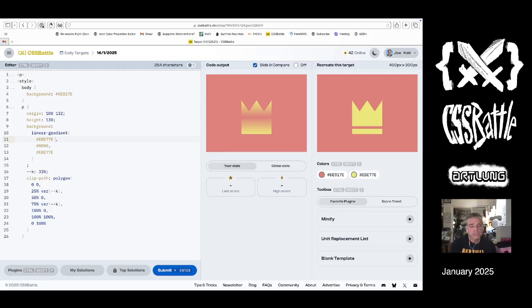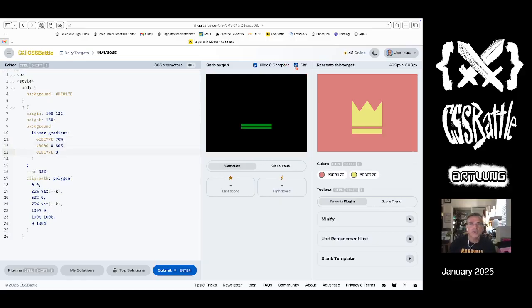How about 70%, 0, 80%, and 0. Where does that put us? If we alter these numbers, we might be able to get it using percentages. 74, 75, 76, 77. Okay, and then 1, 2, 3, 4, 5, 6. So that doesn't seem to be working very well.